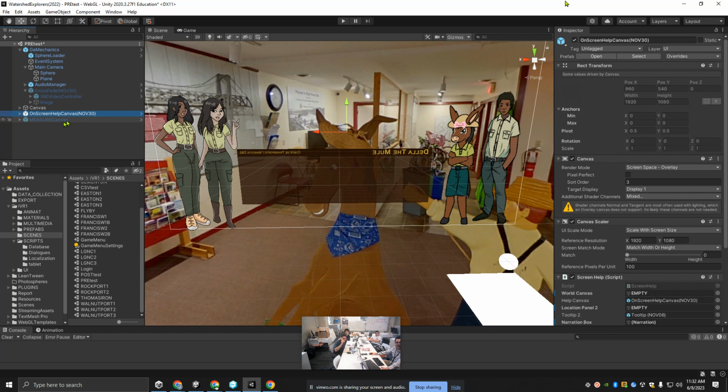And we have an on-screen help canvas that everything that is extra help that pops up on the screen is under this on-screen help, because in the options, you can say, I don't want to have on-screen help. So we disable all of this here with one click, and then there's no extra support. But if the player goes back there and says, oh, I want on-screen help, and they click yes, you enable this, and all the functionality comes back to life.